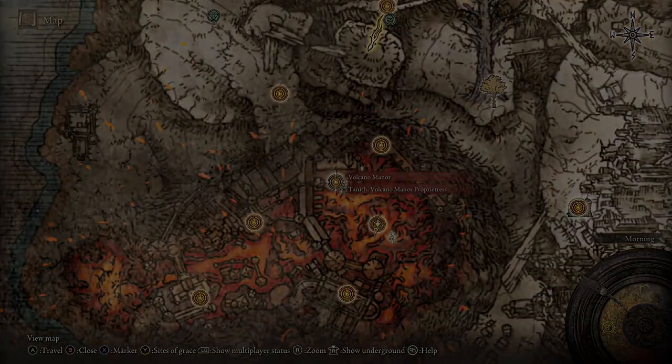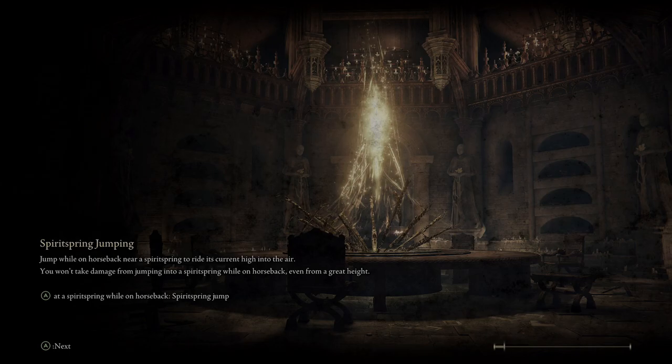Let's go back to the Volcano Manor. There's that one dude who wanted us to kill the serpent. We should talk to him. Be like, hey dude. Kill the snake. Snake's dead as hell. So that's our fourth great rune. So if I'm not mistaken, the only real area we have left to go is towards the capital city.